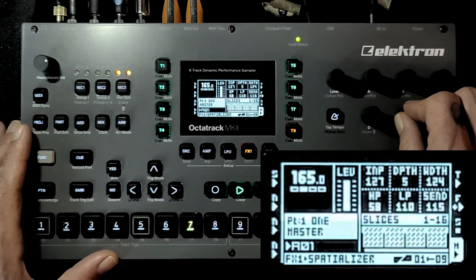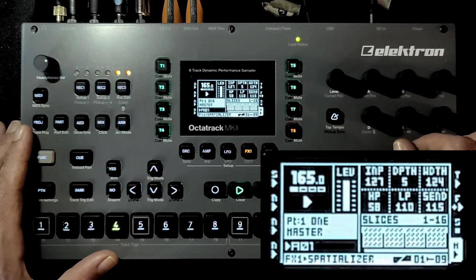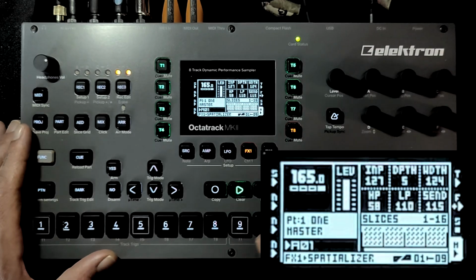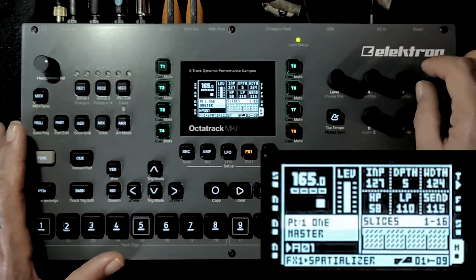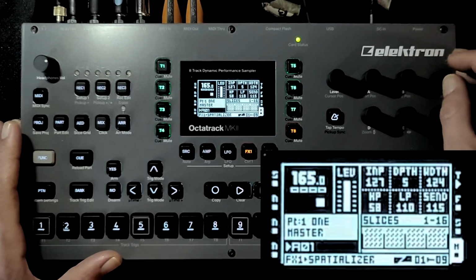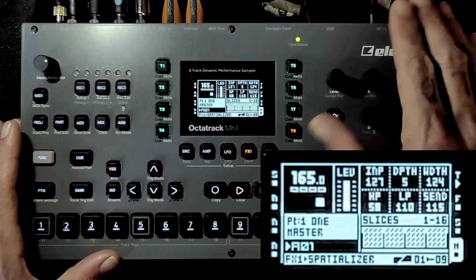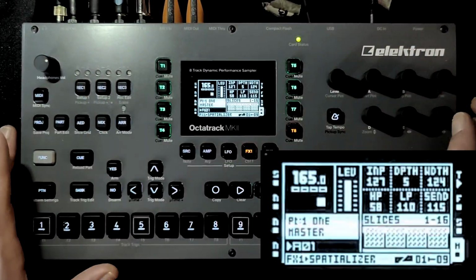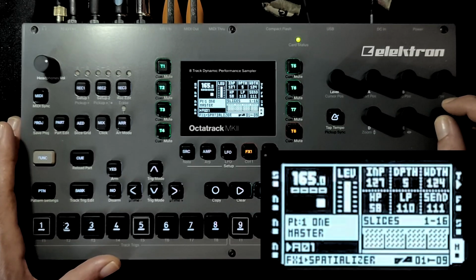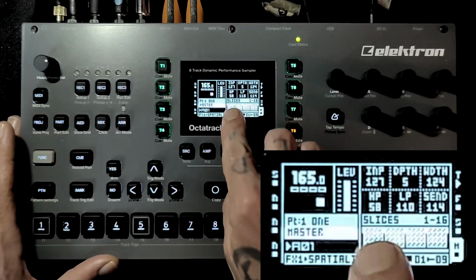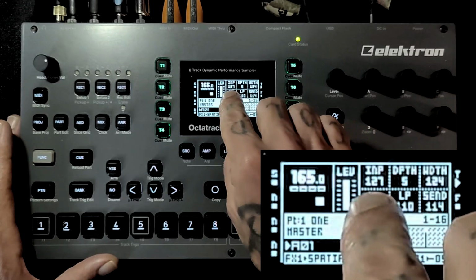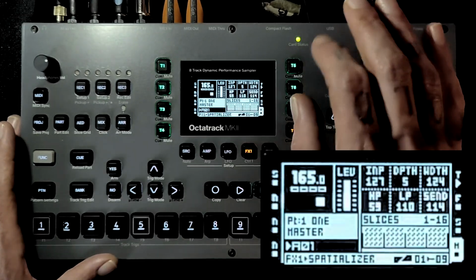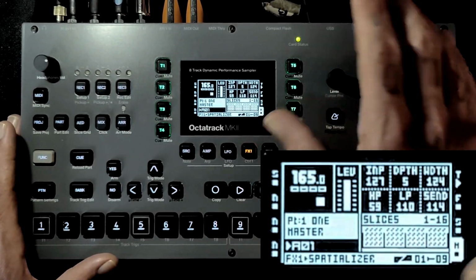All right. We are simply telling the processor that the delay line depth is very low, the width is pretty high, so we can hear more of that opening up of the stereo image. The send also is pretty high, and the filter, especially the HP filter, is crucial to maintain and not have phase problems.